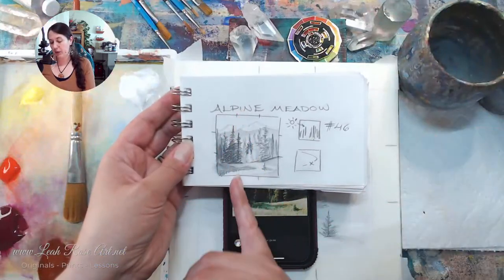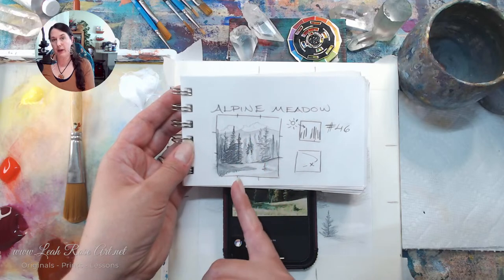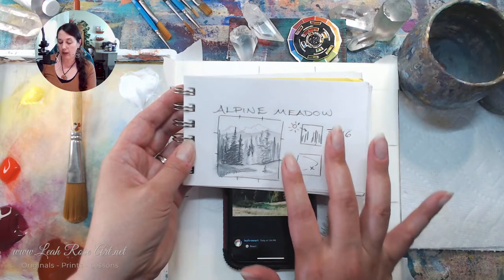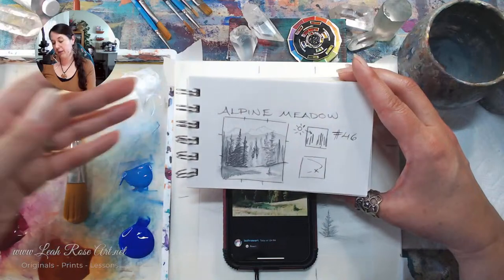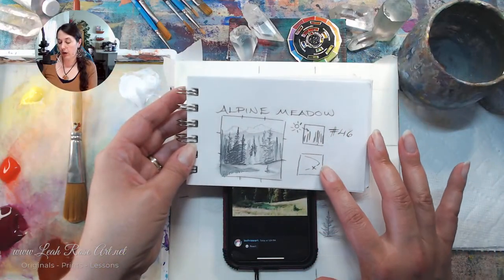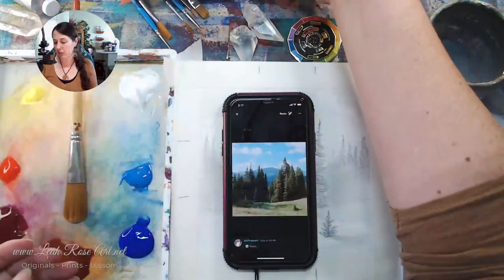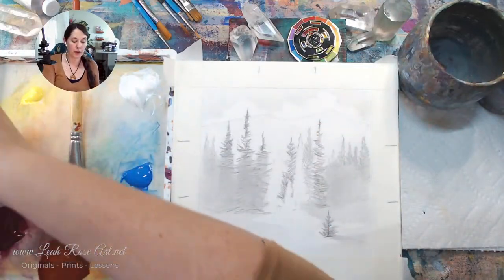I've composed this scene with the rule of thirds, so putting major points of interest at a third of the painting, keeping the central focal point towards the middle with light coming in from the left. These are some small compositional notes that I gave myself, so I'm going to put this up here for my reference.